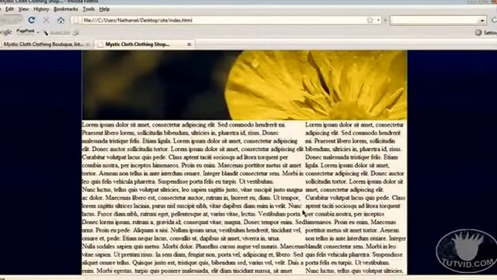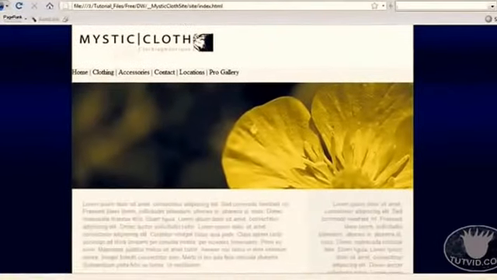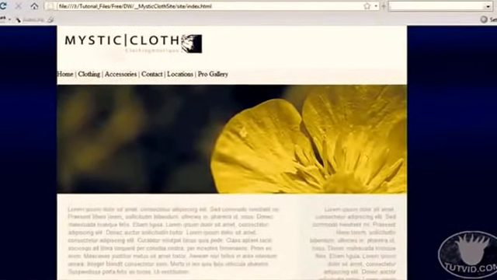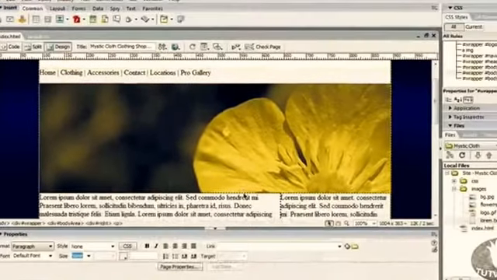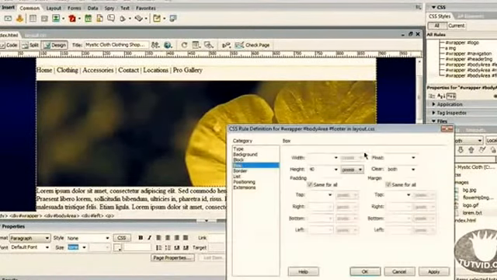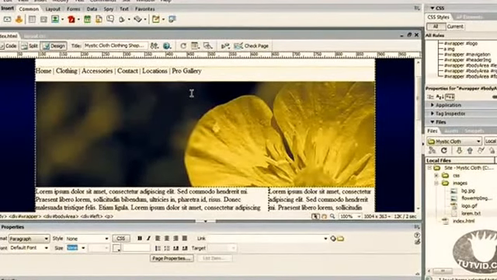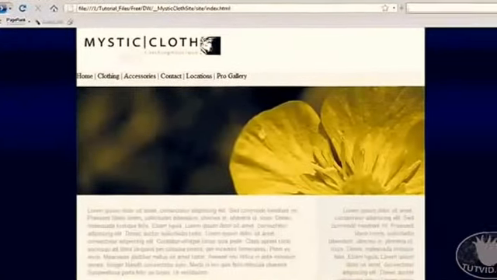It appears that our footer has disappeared, however. So let's check to see what's going on. Back to Dreamweaver. And let me just double click on this footer and check this out real quick. And nothing appears to be wrong. Let me hit F12. Okay, no, it is there. All right, my mistake. I must have missed it.